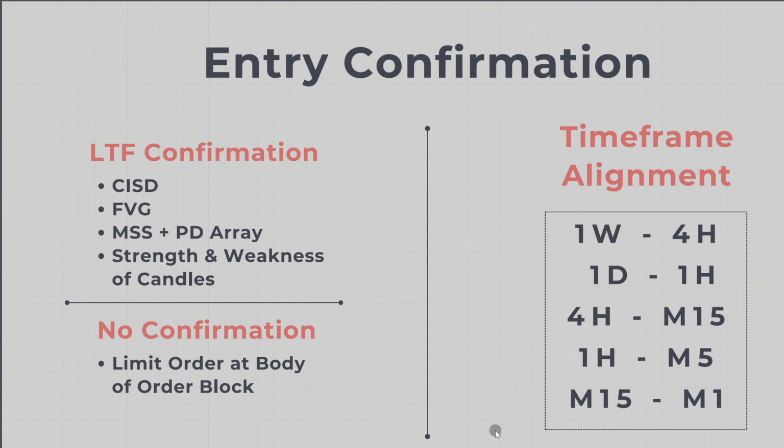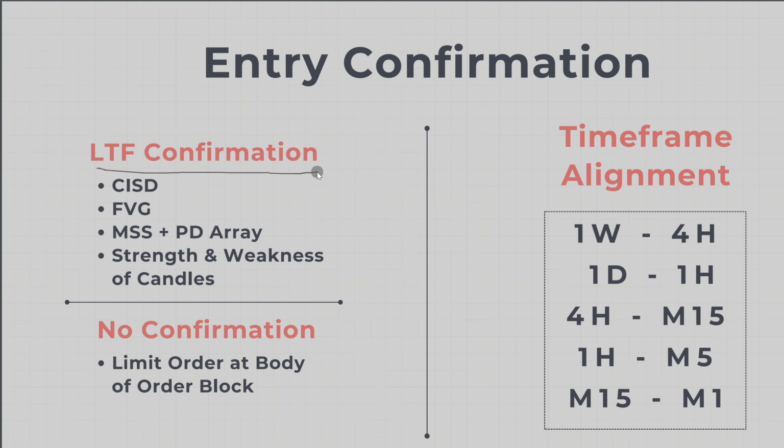Now, as price touches that order block, what are we going to do? We need an entry confirmation. And again, it's optional, but it's going to result in higher reward to risk and somehow higher win rate also, because you're looking for a confirmation. Now, depending on the confirmation, it could be higher win rate and it could be lower win rate. But most of the time, it's going to be higher in reward to risk because you're going to take a refined entry. Not all the time, but most of the time in general.